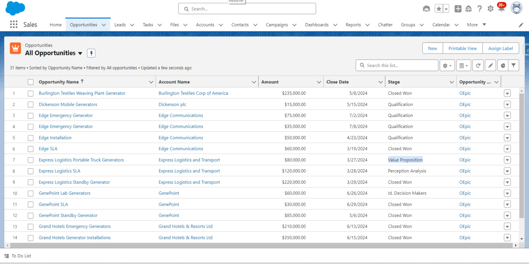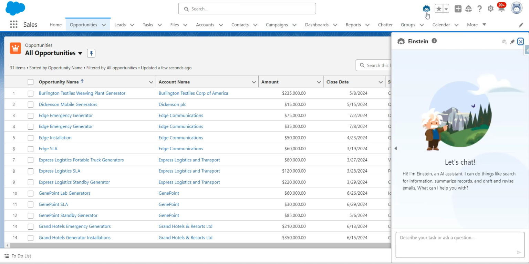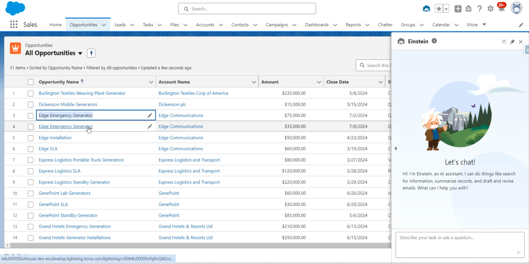So let's try one more scenario here. I'm gonna enable this. Here I can hit the request. So I'm gonna say update this edge emergency. So here we have two opportunities with the same name here. So these two opportunities should be updated here.